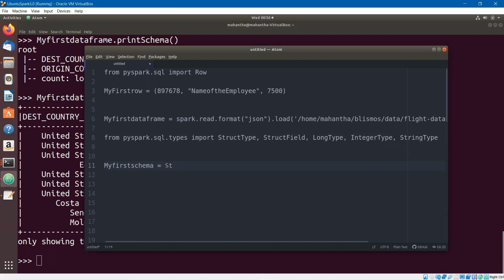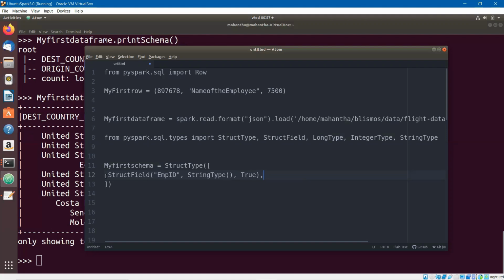As we already know, schema has a StructType, then a square brace, and within that, as you know, we have a StructField. StructField would have the name of the column. Let us say we'll just give the first name as employee ID. Then we have to give the type also, StringType, and then we have to give the boolean value.